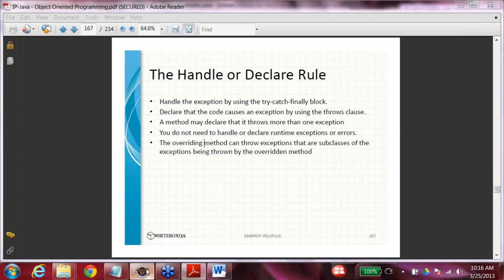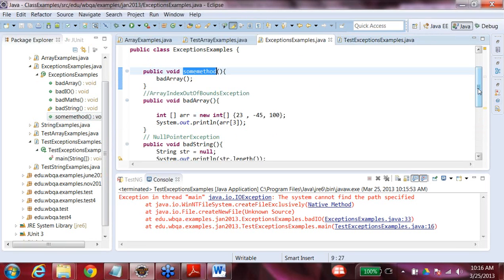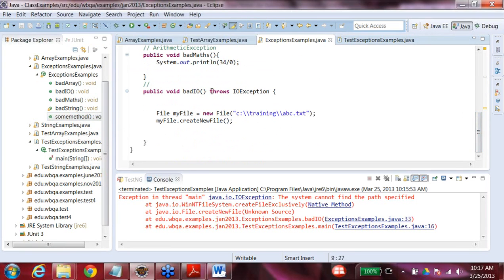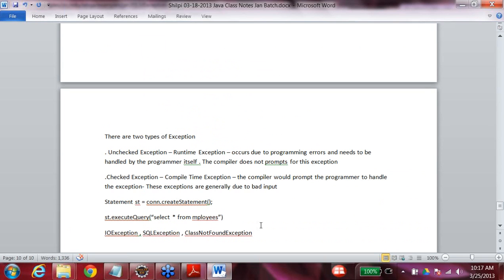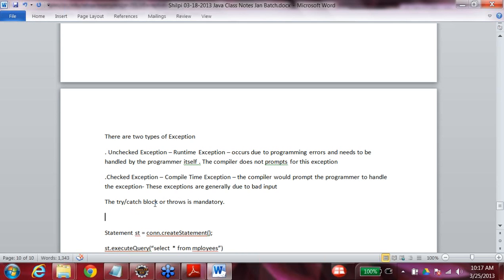So we have seen how to use the try catch. For checked exceptions, the try catch block or throws is mandatory, right? So either you handle the exception or you throw the exception to the calling method.